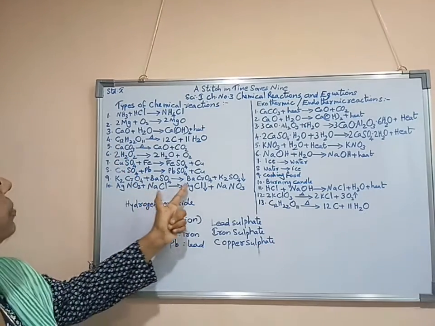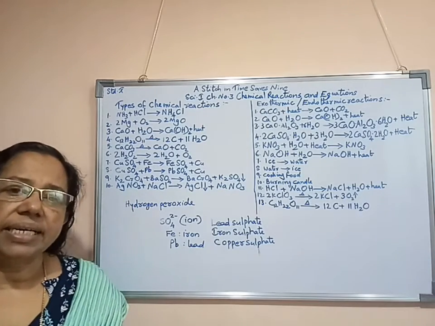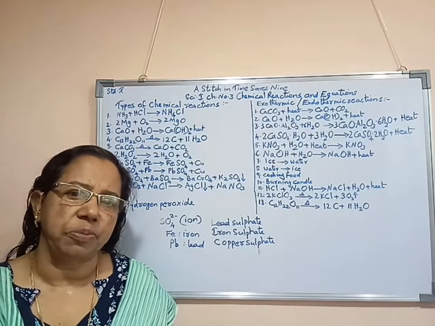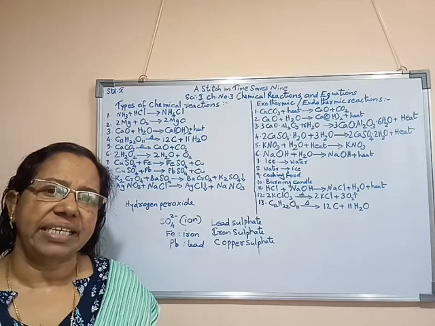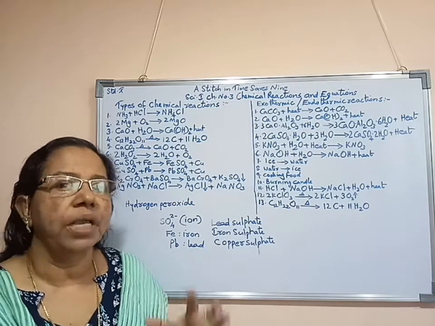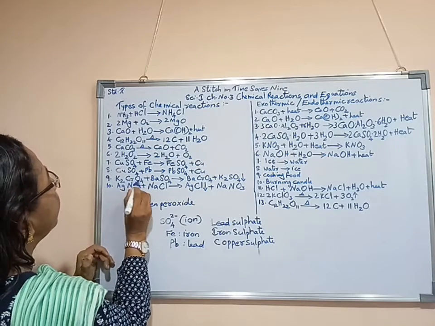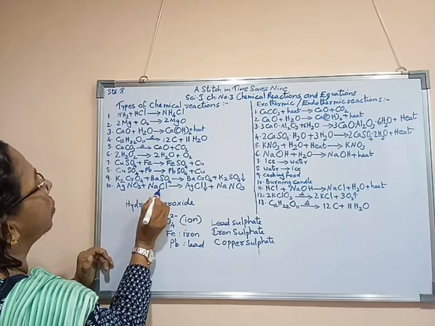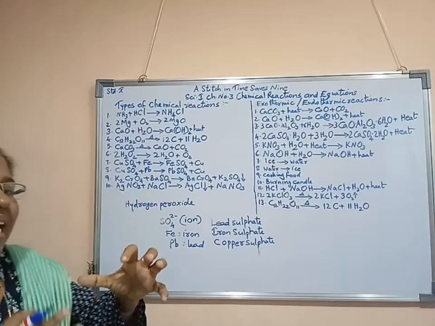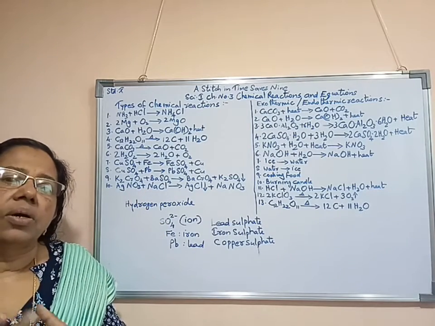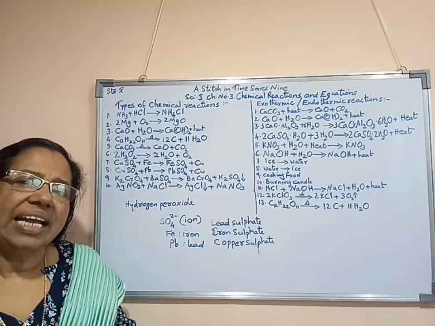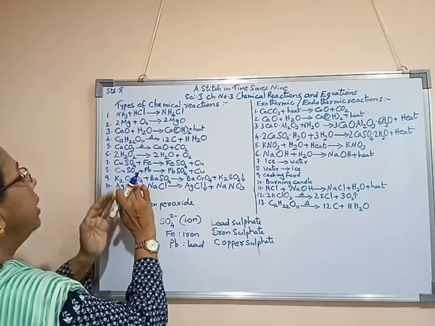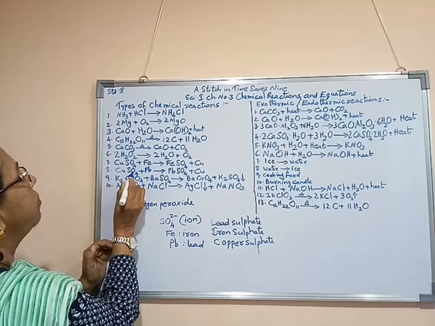Now, here we are going to study about the other reaction, that is double displacement reaction. Now, what is meant by double displacement reaction? Double displacement reaction is a reaction in which the ions, here we can say chromate ion, CrO4, here SO4 ion, then here NO3 ion, here Cl ion. So we can say that the ions present in the reactants are exchanged. So here SO4, here CrO4. Now CrO4 will go to here, SO4 will come to here.